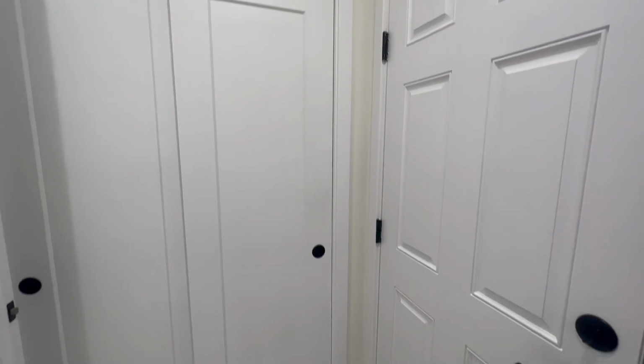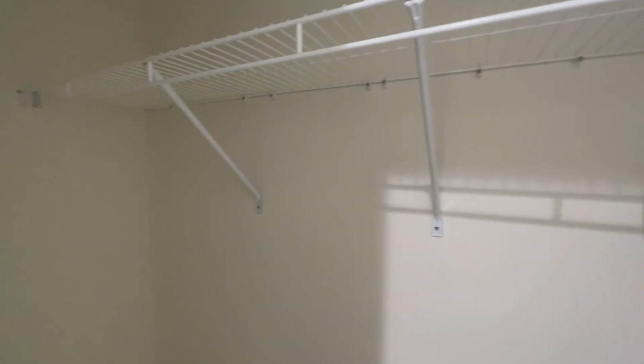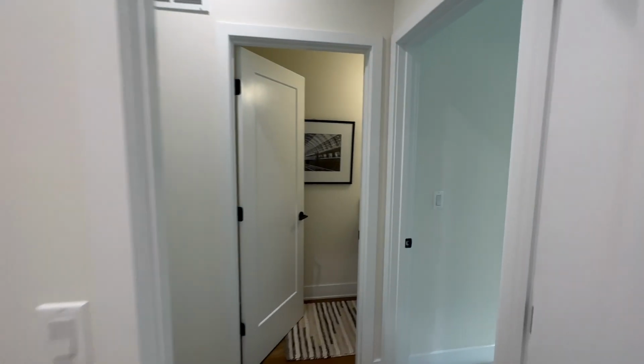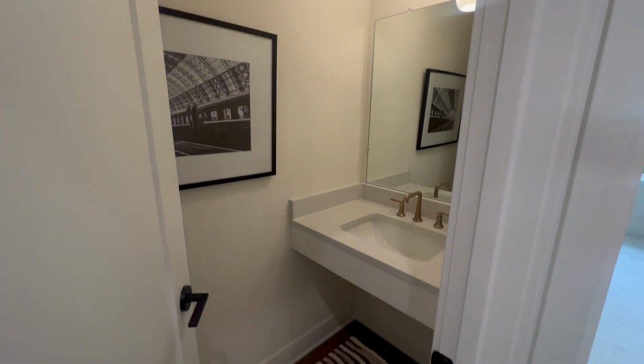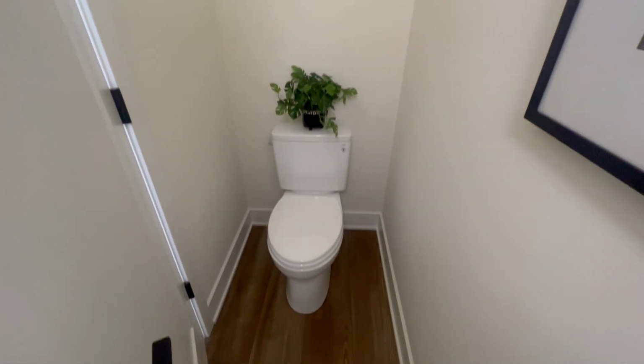And I like the hexagon tile floors. That side door gives you access to the backyard, and then here is a closet. Alrighty, and now we're gonna walk out. I didn't show you everything in the powder room. Well, the half bath is really just a toilet, but hey, I figure you should see it all. If you're looking at it in person, you'll want to see it. So there you go.